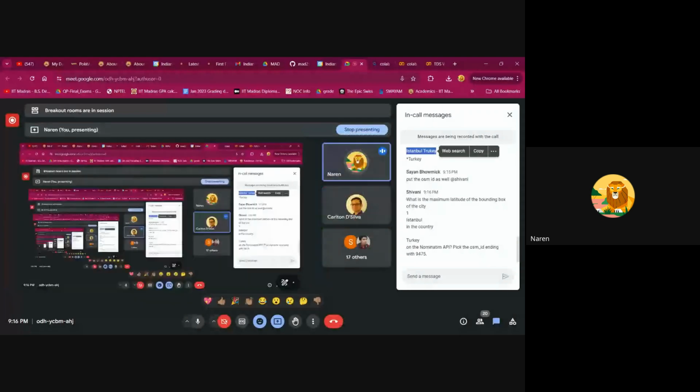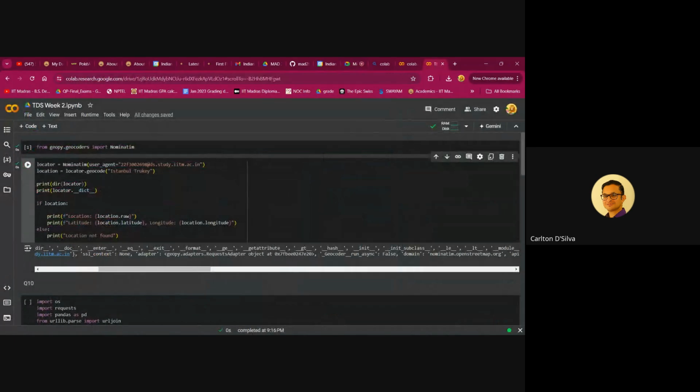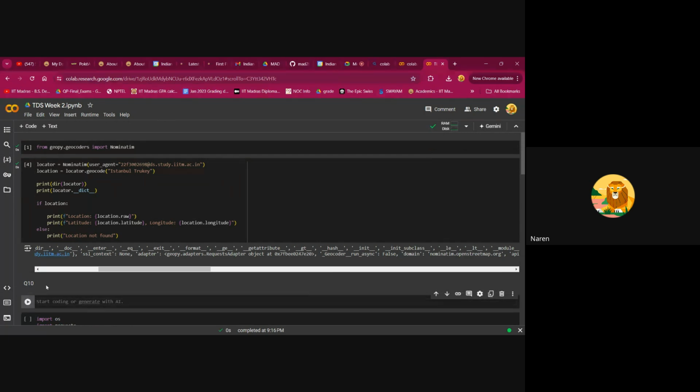Able to see my screen? Yeah. So I thought I will do this. Import pprint. Correct, no? Yes.